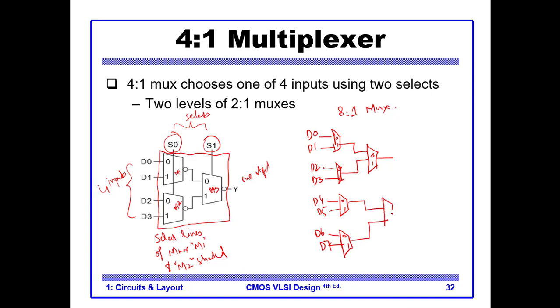Okay, 0, 1, and on this we connect the final mux 0, 1. So this will be our most significant select line, and this is S2, and this is S0. Okay, so this is a 8 cross 1 mux, and you can scale it if you want to 16 cross 1 or something like that.